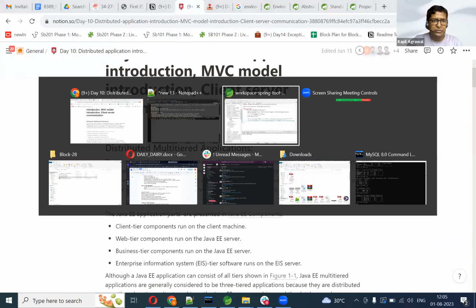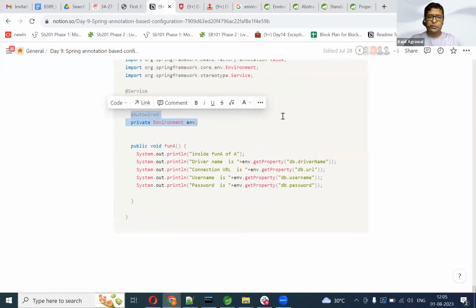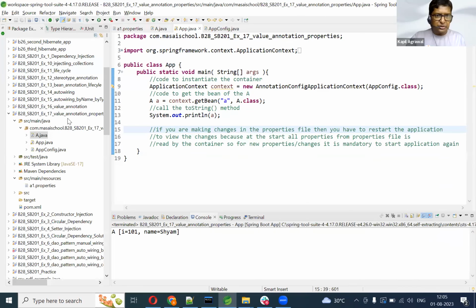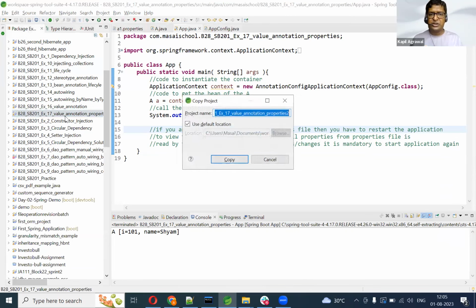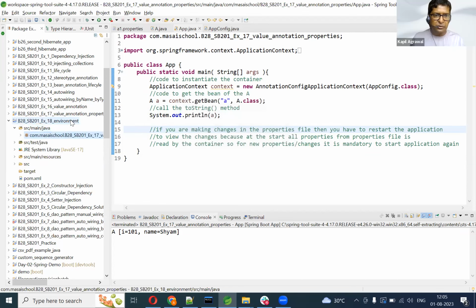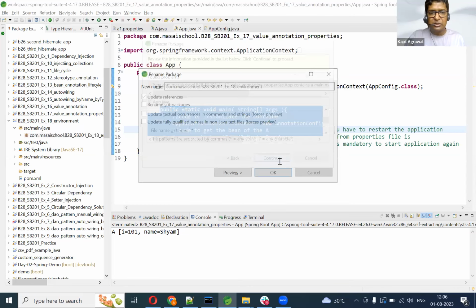So let me take an example of the same. This time I am talking about the Environment object, and using the Environment object, we will talk about reading the properties and assigning the properties. So let me copy this example with Ctrl+C, Ctrl+V. Let's say that I'm talking about environment, and into the environment I'm talking about 1818. Thereafter going to environment, then going to F2, and into the F2 again I'm talking about 1818, then environment. Okay, hitting enter.